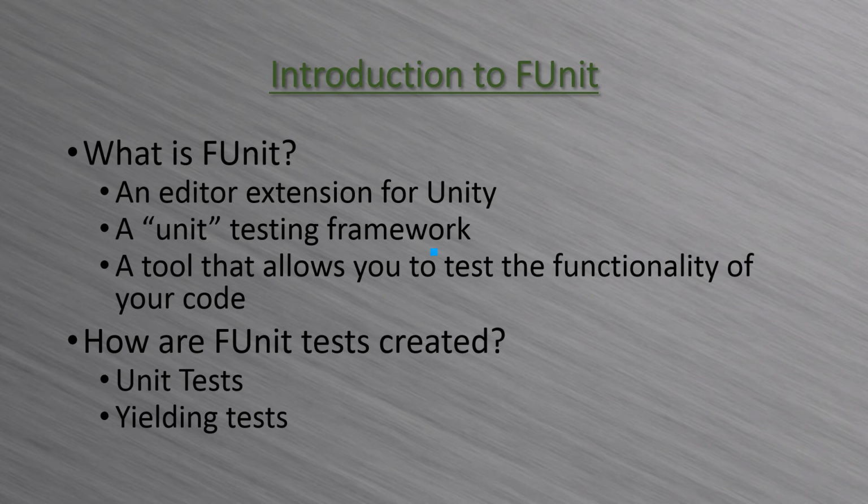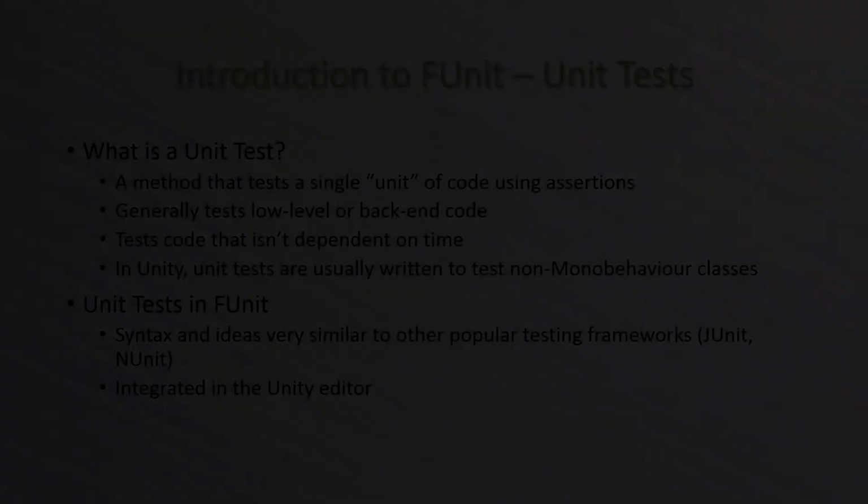FUnit is an editor extension made for Unity. It's a unit testing framework of sorts that allows you to test the functionality of your code and scripts. Testing with FUnit is performed by using two different types of test frameworks, traditional unit tests and a special type called yielding tests. Let's examine both of these briefly.